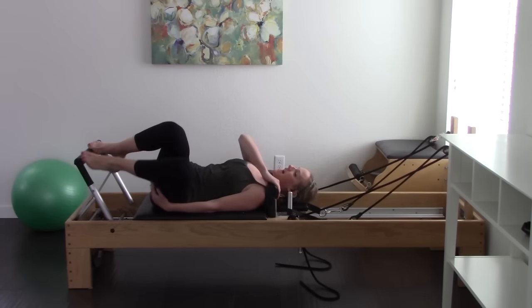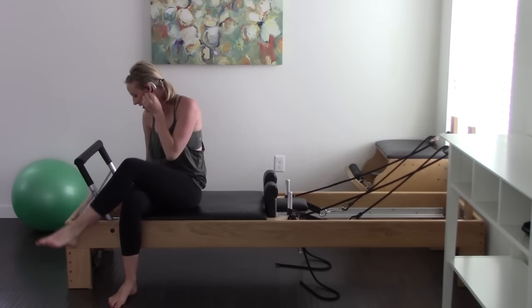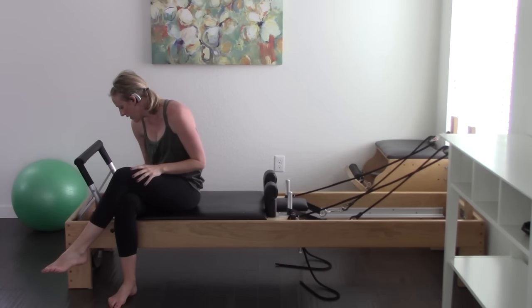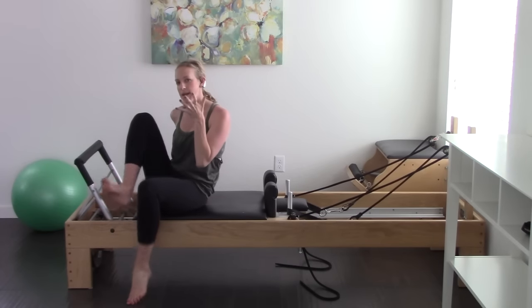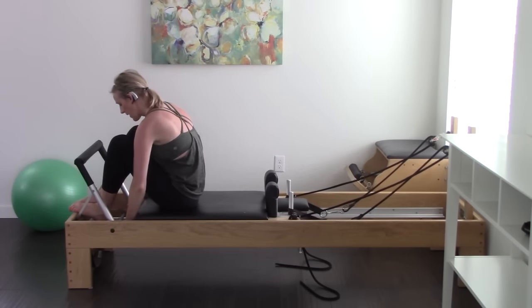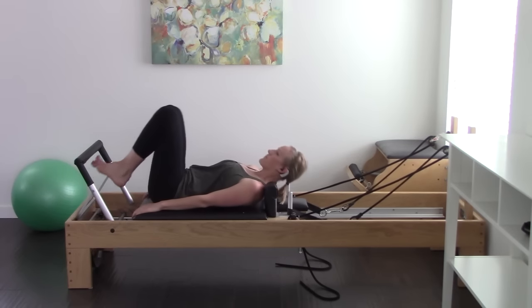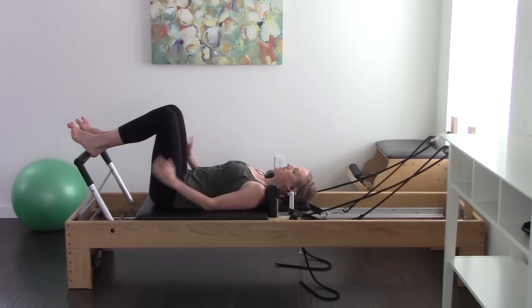Okay, roll to your side to help yourself rest so we can change our spring tension. I'm going to bring it down for me to a medium weight. So we're doing single leg work. So you want medium to light here. Okay. Go ahead and roll yourself back down, both heels on the bar, and sit bone distance apart.